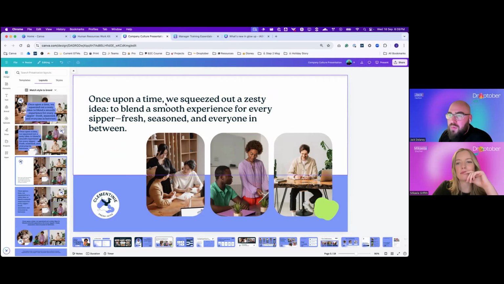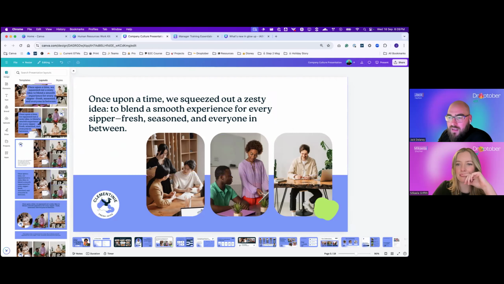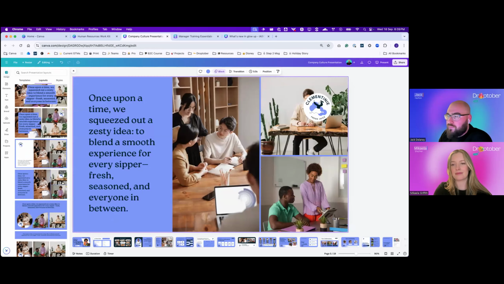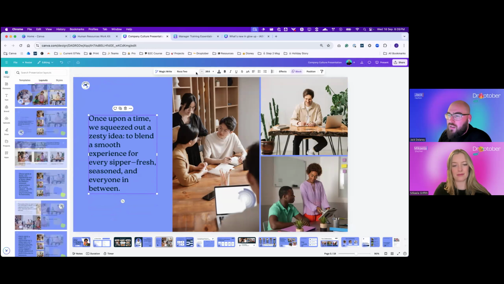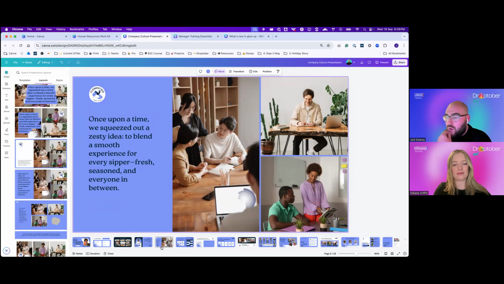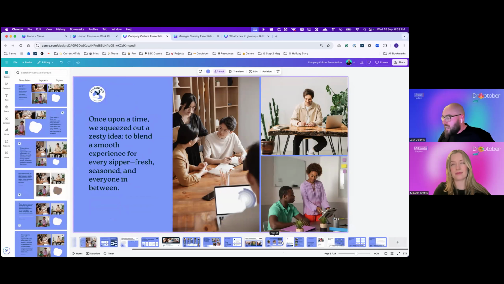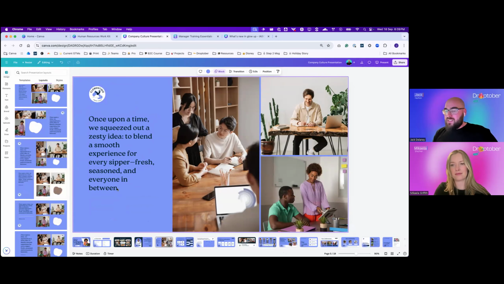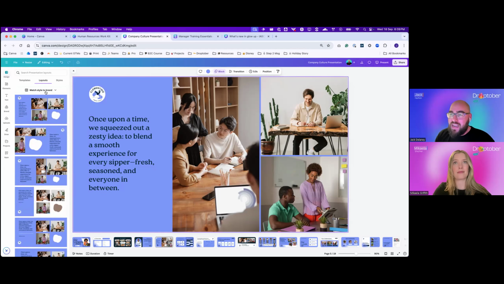So, it's not too bad as it is, but let's say, I think actually this one here looks pretty nice. And there we go. We have a new layout. Now, obviously that Clementini doesn't really work there. So we might just add that up to the corner there and minimize the text a little bit. There we go. Beautiful. So layouts is great for, we've got 20 or so pages of a template here, but you might have a deck that's longer than that, or you just might need something just to change it up a little bit. And layouts is awesome, and it uses our internal AI to give you some different options there.